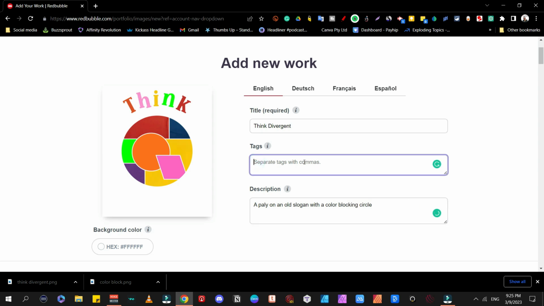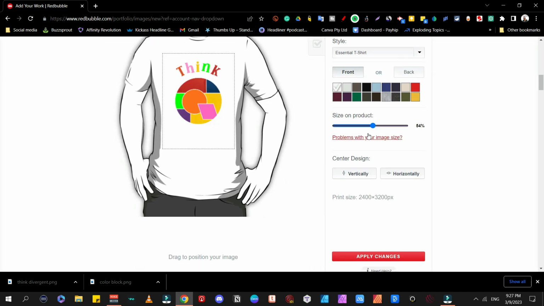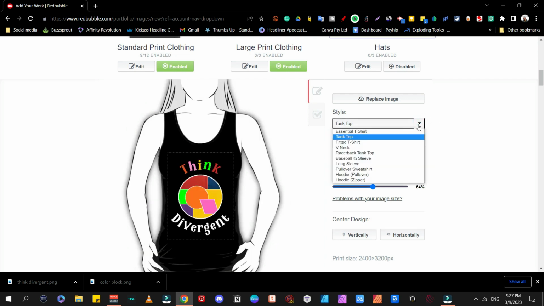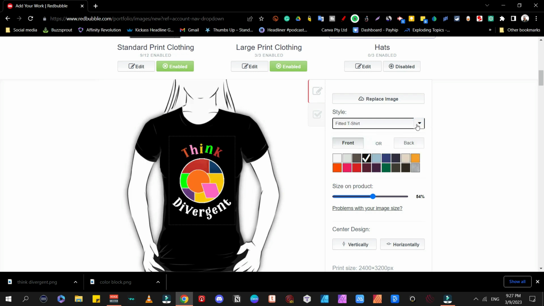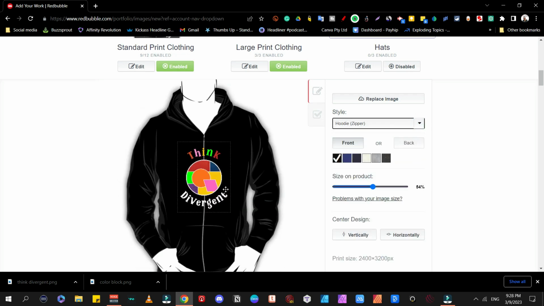And since this is just a show and tell, I am not too specific with my tags, but think. And let's quickly fill out some tags. So now we're going to start editing. I just want t-shirts and other shirts. So we're going to disable a lot of them. But let's go in here and look at, here we go. I choose the black and I'm going through all of these to make sure it looks fine on all of them and that they are on black. Quickly checking all of the shirts.